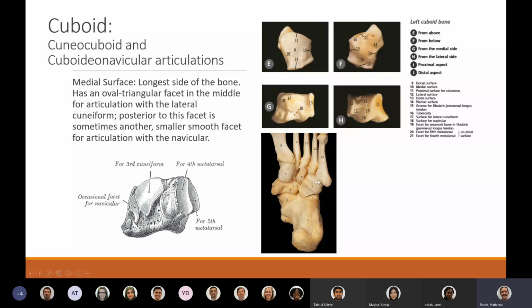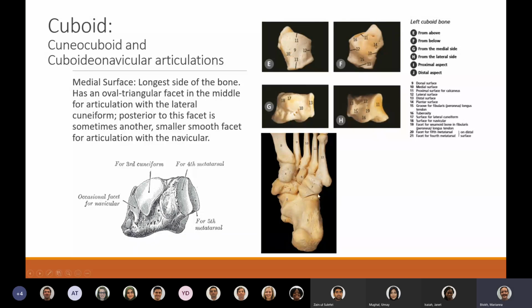One important thing to note is the articular area with the anterior process of the calcaneus. We know that's the saddle-shaped joint, so it locks it in. It's not as free moving, so that provides stability on the lateral side. Then there is the articulation between the cuboid and the fourth and fifth metatarsals.